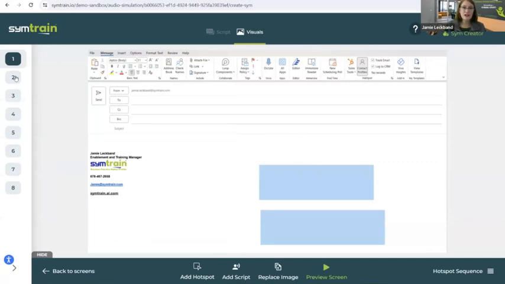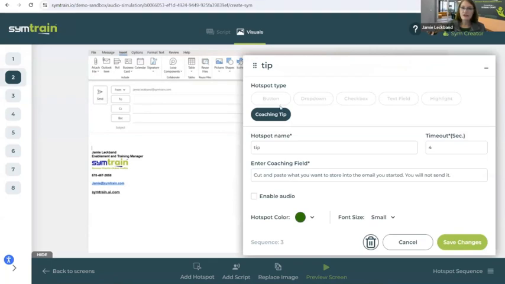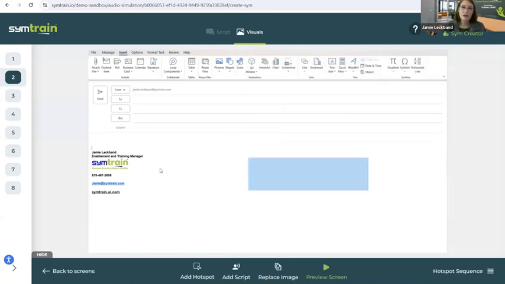Like I said, I just went through each of these like I did before, and I just deleted the highlight and I took out the voice. And again, you may never put the voice in, so that's another step you don't have to do. You could really make it any way you want. And there you go. You have a good intermediate sim.